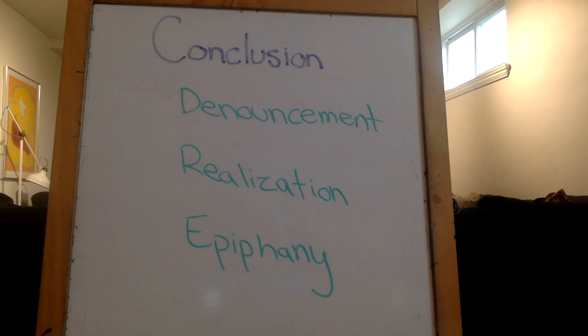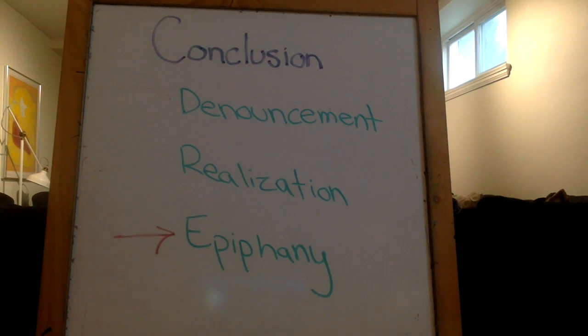Denouncement. The story can end with a closed ending or an open ending. In a closed ending, nothing more can happen. That's the end of the story. But in an open ending, the writer leaves questions about what will happen next. Realization. It is less powerful than epiphany. The central character gains some insight or is enlightened, and then makes some change in his or her life.